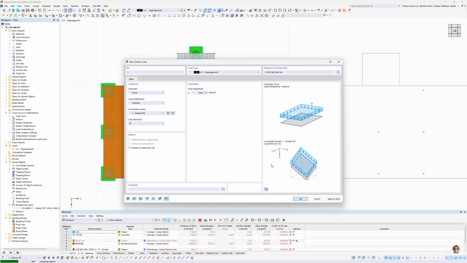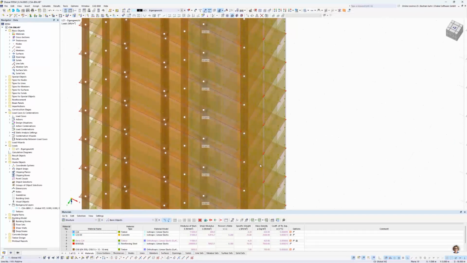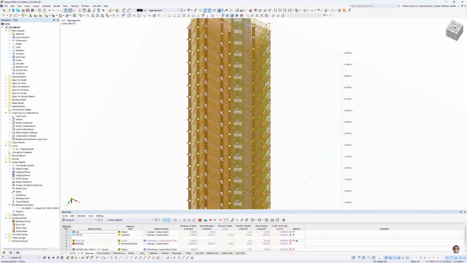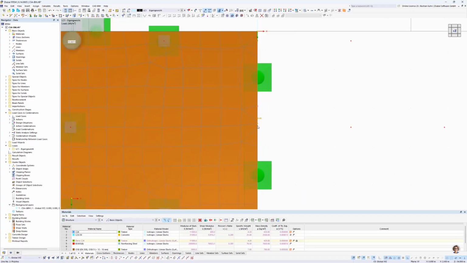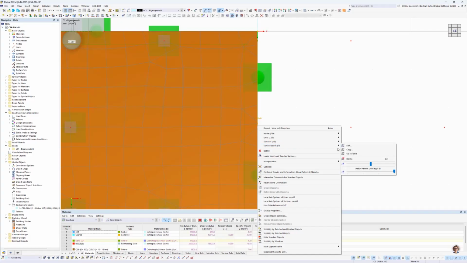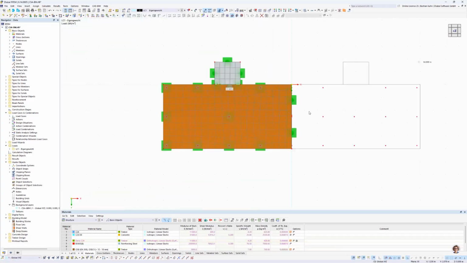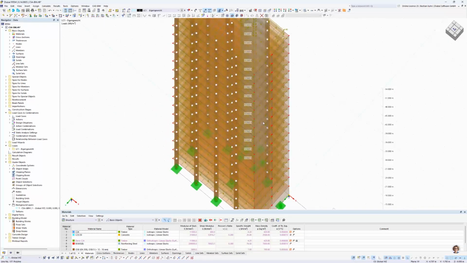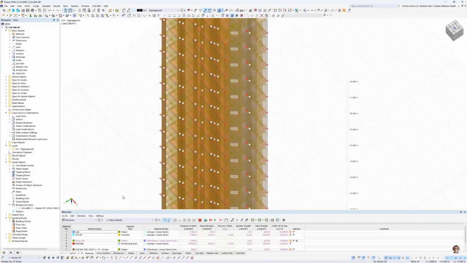Okay, so the load is now assigned to all the stories here. Okay, a little bit also on these ones, on the small ones here. That is maybe something we can delete, because we don't want it to change the result too much, but yeah, we just don't want it.